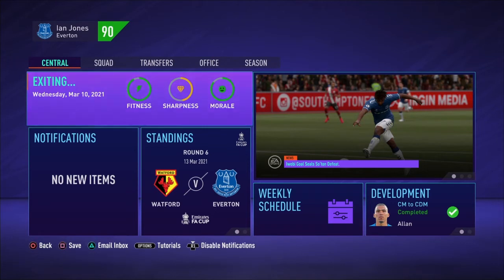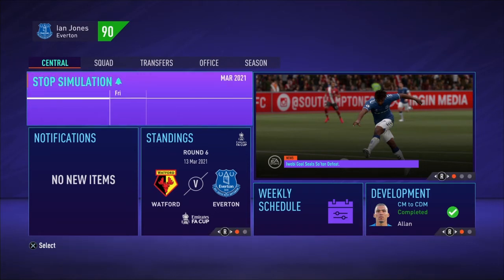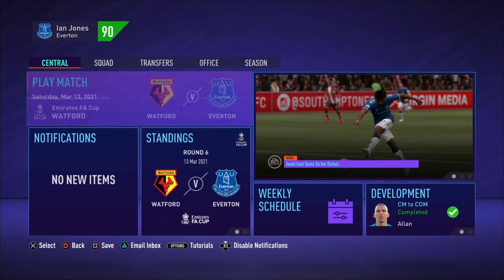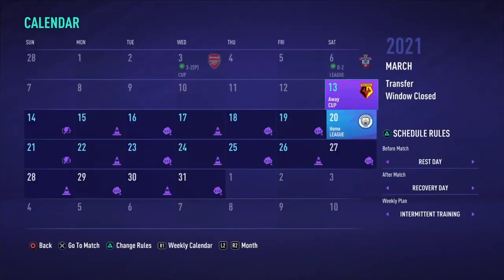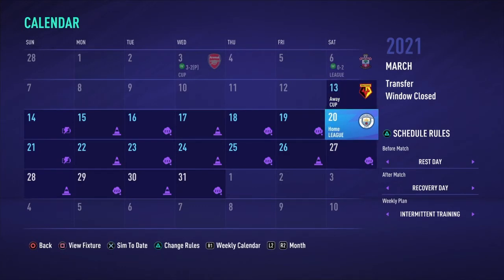And training's going well there. Sharpness is going up a little bit, same as morale and fitness. We are only training the reserves and bench players now, as the first team players get their morale, fitness and sharpness from playing games. So let's have a quick look at the fixtures for the next episode, guys. It'll be an FA Cup 6th round fixture away against Watford. And it'll be a home fixture against Manchester City in the Premier League.